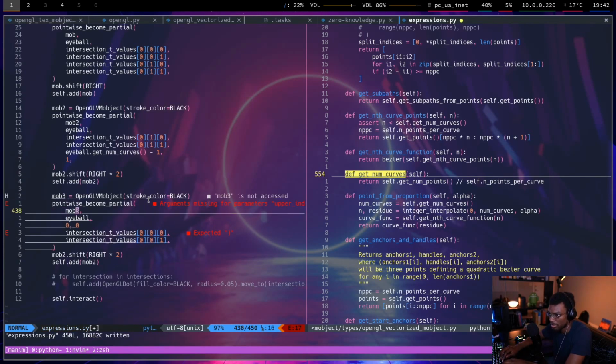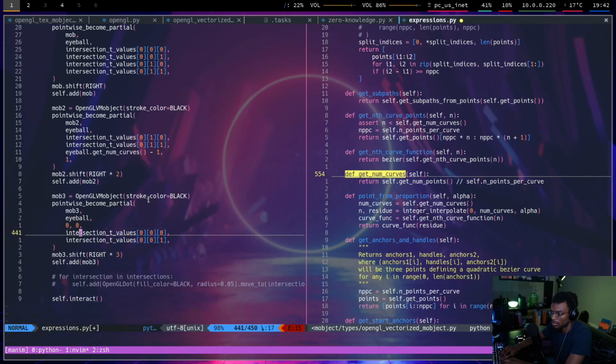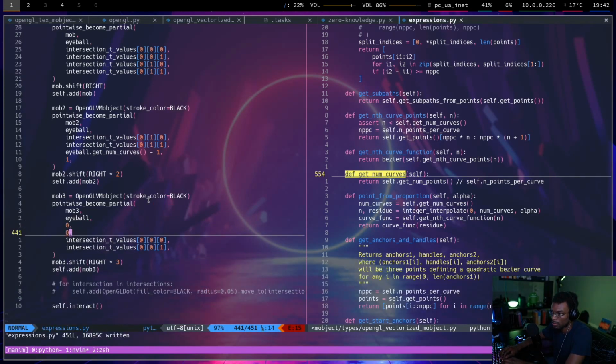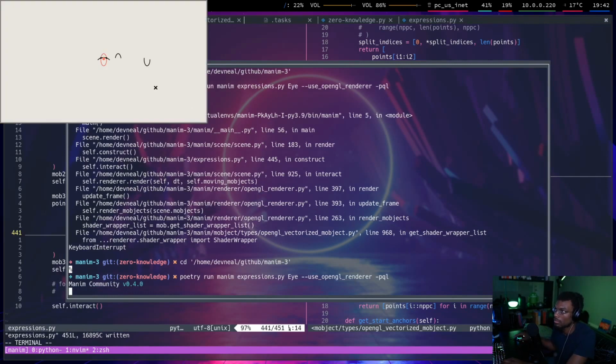So that should be a 3, 3, 3, 3. Why is it still complaining? Upper index after upper residue. Okay, so that one came out.